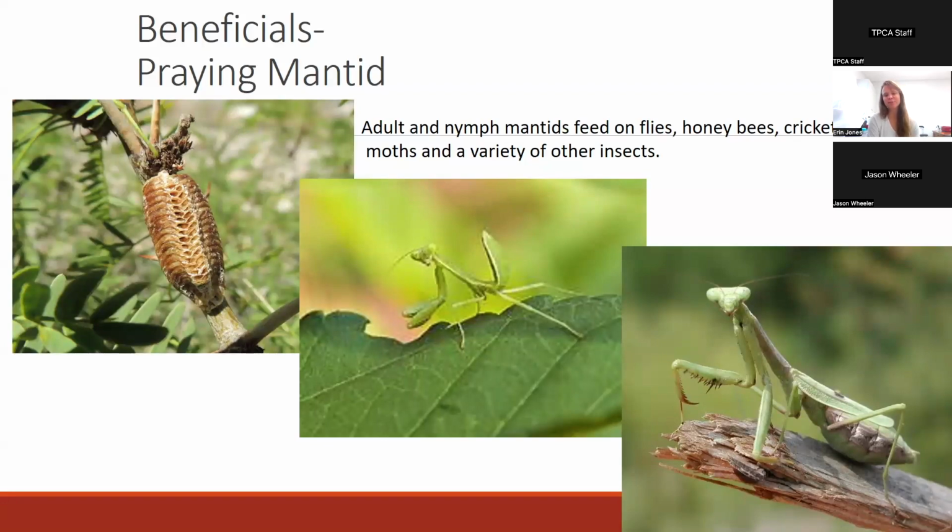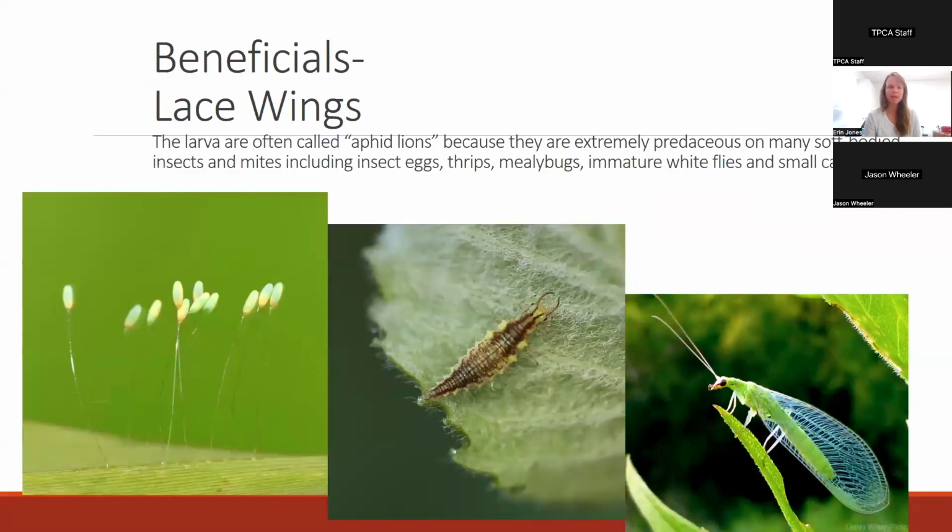So they are predators. They're feeding on other insects. Sometimes we do see them waiting at flowers to catch pollinators. So we'll see them eating pollinating flies or honeybees. I don't think they're going to deplete a honeybee population by any means, but sometimes we do see them eating beneficial insects as well.